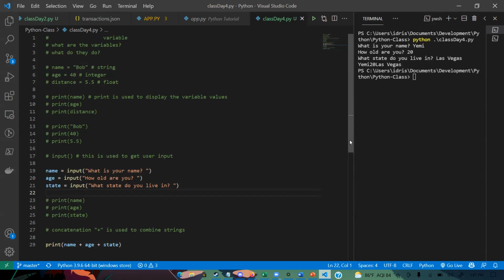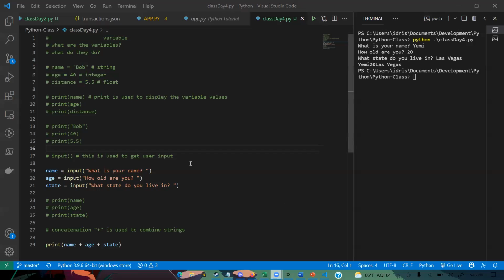Because I'm doing it as you're doing it, and when I run mine, I had to run it individually. When I click the run, it came out with what is my name, and I run it again, it gave me how old are you? I guess I don't know why it's giving me that. Let me stop sharing and you can share your screen so we can see what you're doing on your end.